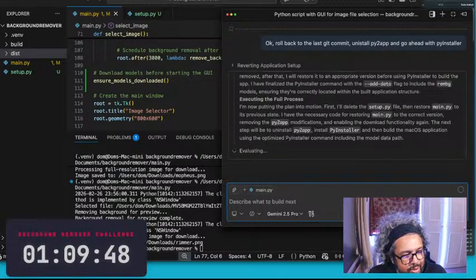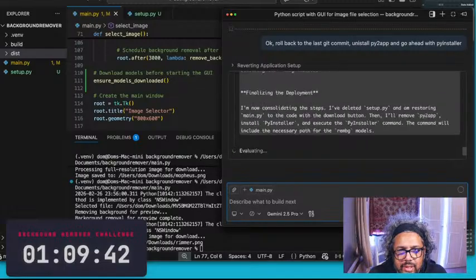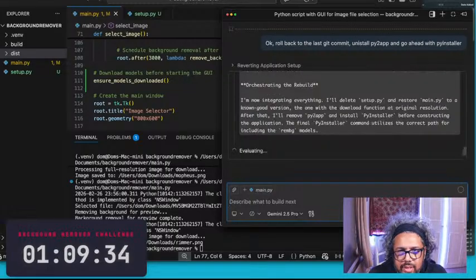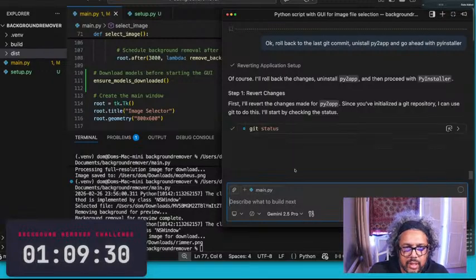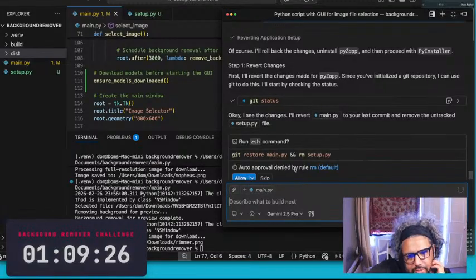This is why we use Git, everybody. This is why we use Git.